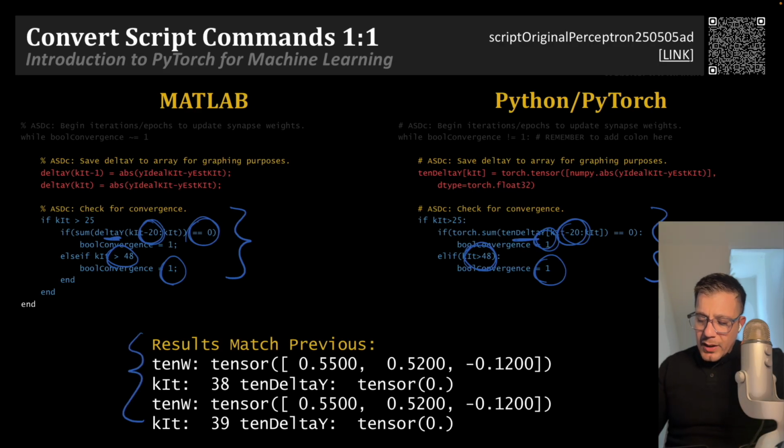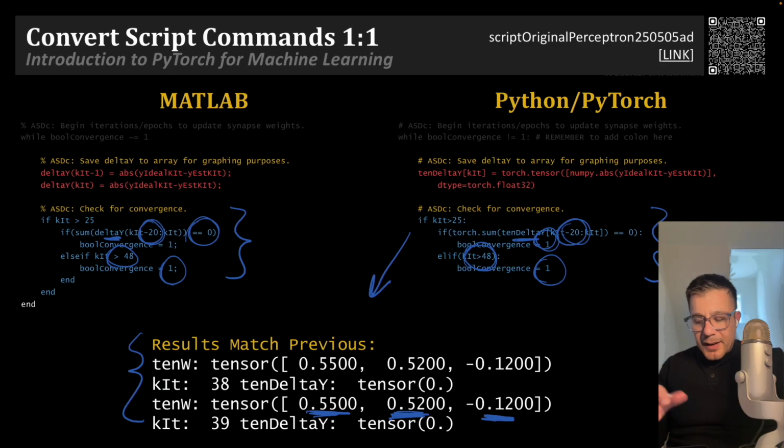Down here, we can see the results that are yielded by the Python or the PyTorch code. We end up with very similar synapse weight values, with the optimal value of W14 being 0.55, the optimal value of W24 being 0.52, and the optimal value of W34 being negative 0.12.